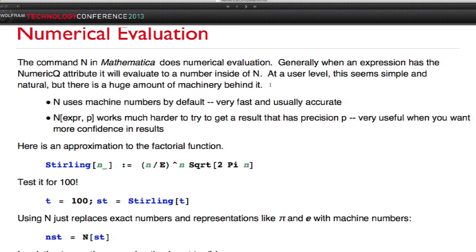So first thing is, if you just use N with one argument, it'll use machine numbers. So if I do N of the square root of 2, it'll give me 1.414, to roughly 16 digits. But N of x, comma p, works much harder to try to get a result that actually has precision p. OK, so it adaptively works to try and get a result with the requested precision.